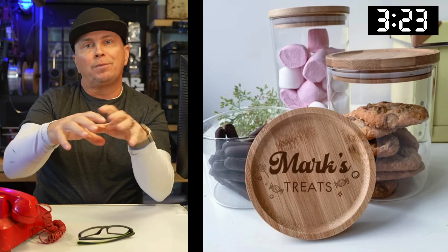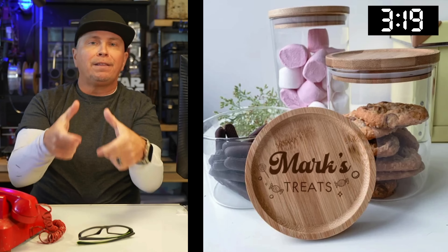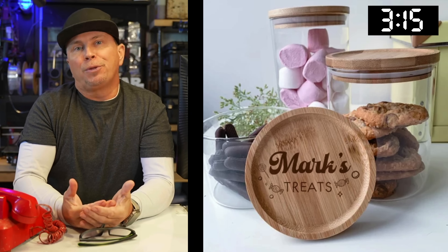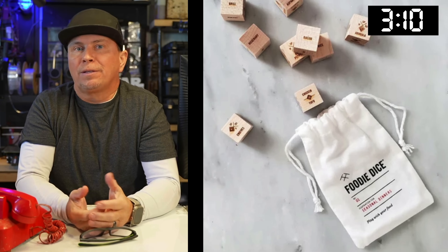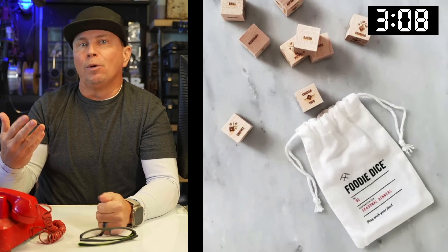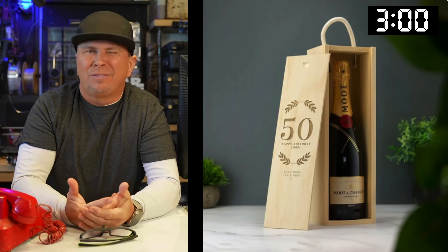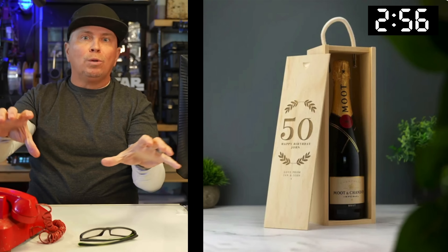If you're making a special treat and want cool branding, get jars with wood tops and laser engrave those. Coming up with your own game — maybe a dating game, like 'where do we go to dinner' or 'what do we talk about at the meal' — is something cool you can pull out at the table. These are great for gifts or make a custom line item on Etsy or your own website.